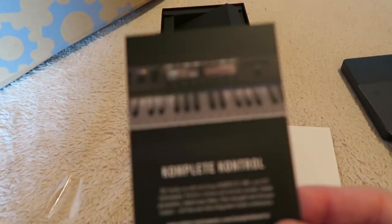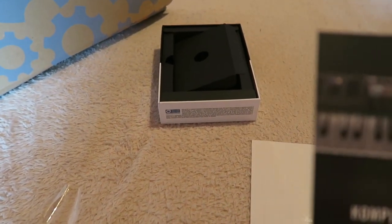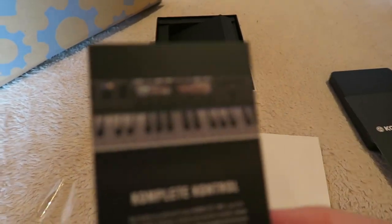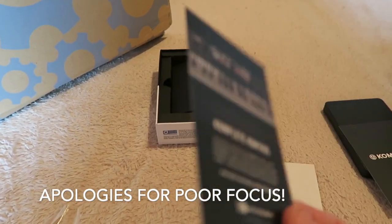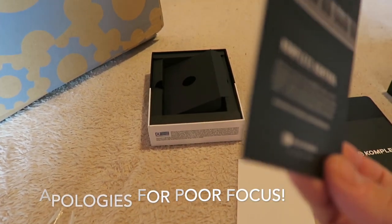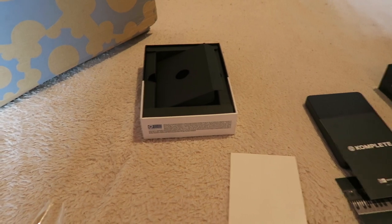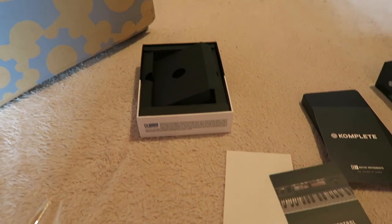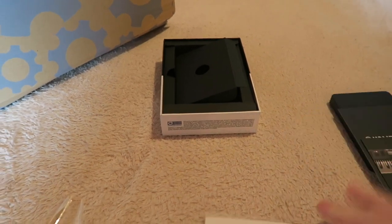Yeah, this is the Komplete Kontrol keyboard that you can get. They actually do offer a special keyboard that you can use. I did look at it actually, and I was kind of tempted because it looked pretty nice. And it comes bundled with a lot of software as well. But it was between that and this. And to be honest, I had to think about what I would get the most use and the most bang for my buck. And this really was a no-brainer for me, personally.